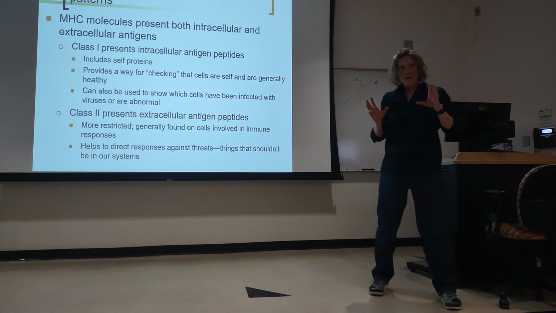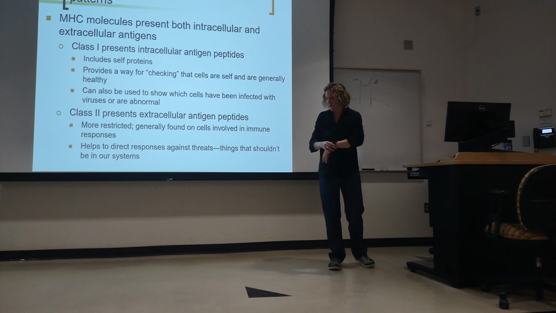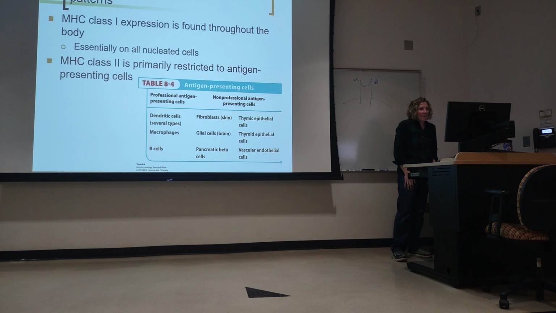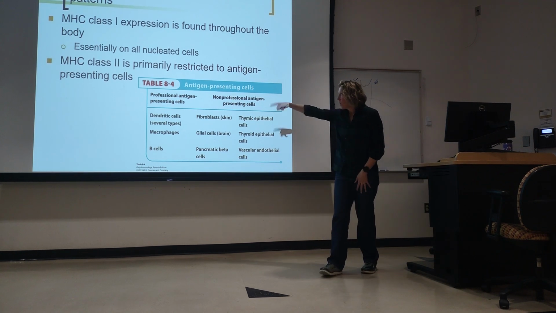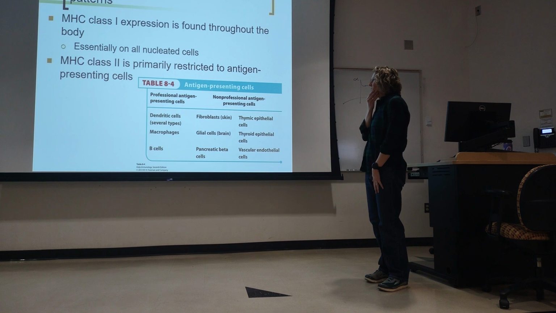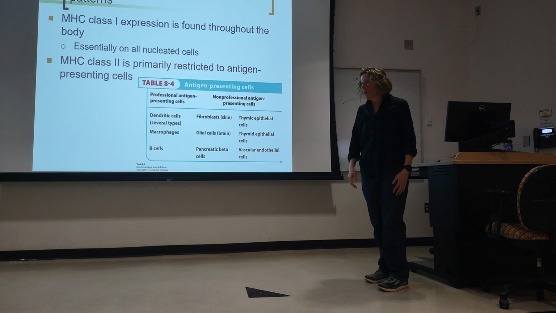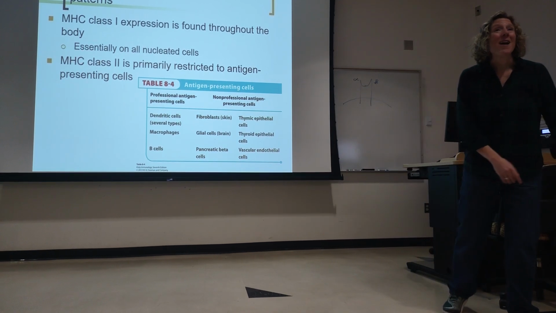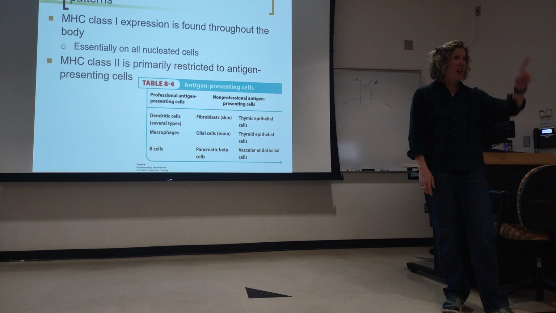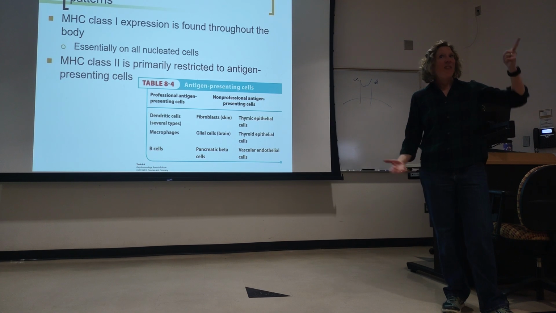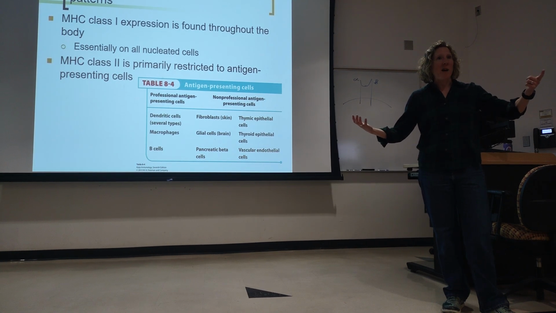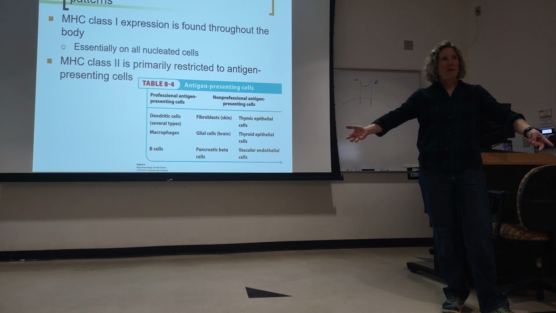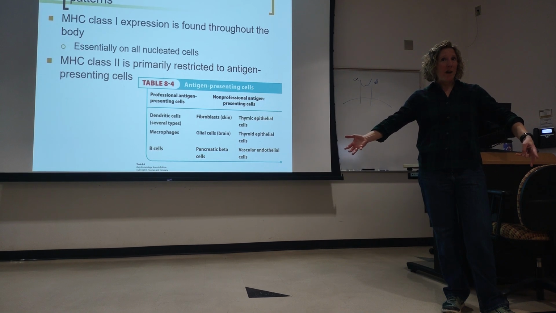So those are traditionally our professional APCs. Right, so examples of professional antigen presentation cells: dendritic cells, macrophages, B cells, monocytes also fall into this line. Neutrophils. This is where life gets a little shady, right? Neutrophils are the jack of all trades cells. They do phagocytosis, right? They are the most highly phagocytic cell in our body. They also are granulocytes, so they can release cytotoxic chemicals into the environment.